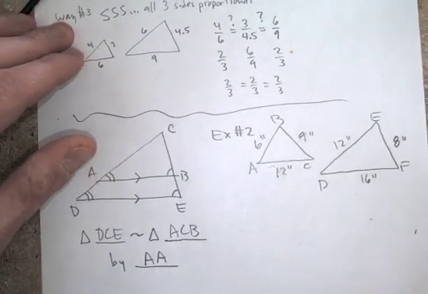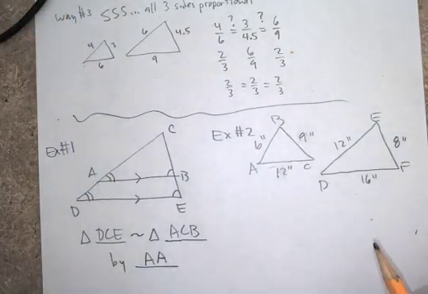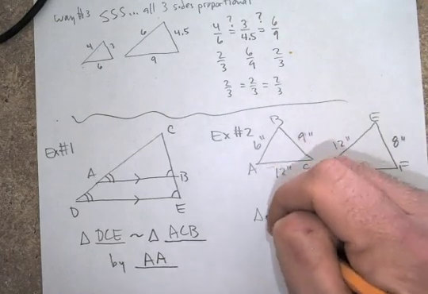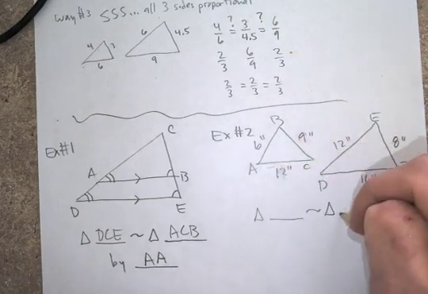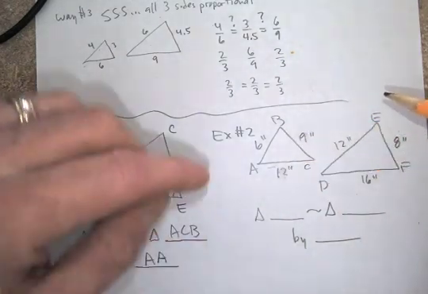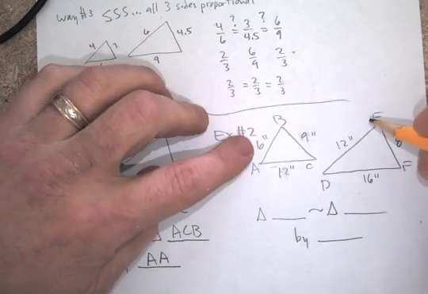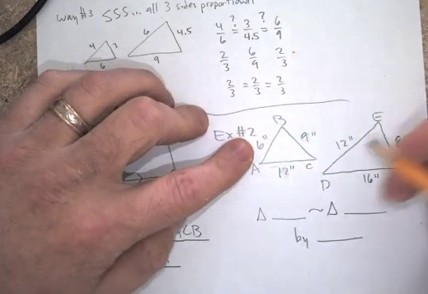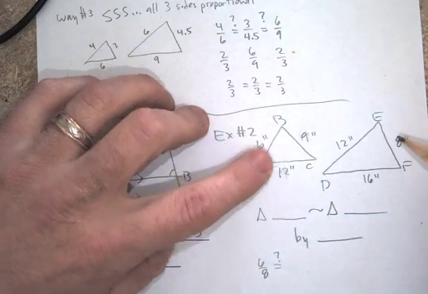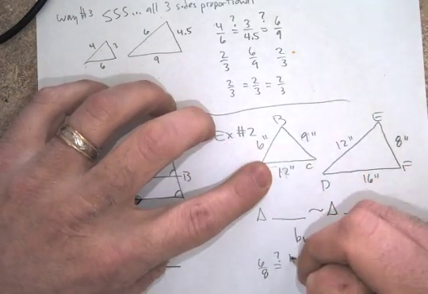Sorry, couldn't see all that. There you go. Okay, A, B, C here, D, E, F here. So triangle blank, similar to triangle blank by blank. Double check it, you know. We're looking at sides here, obviously. So, but double check it. The shortest side here should go with the shortest side here. The longest side with the longest.